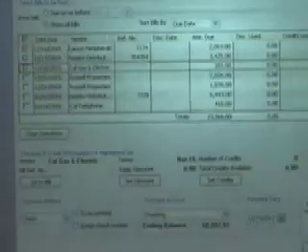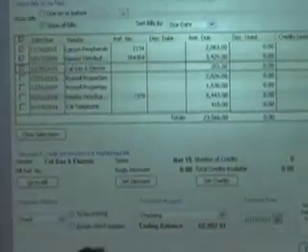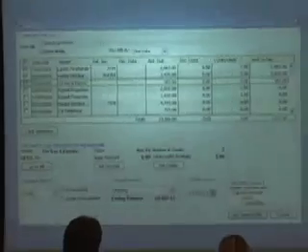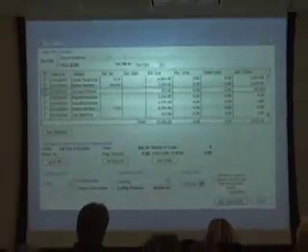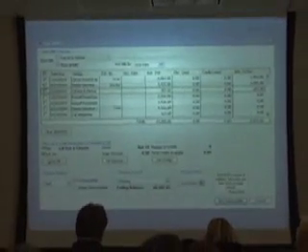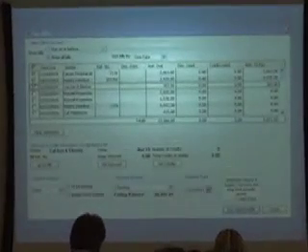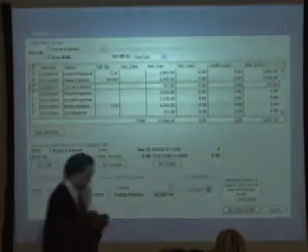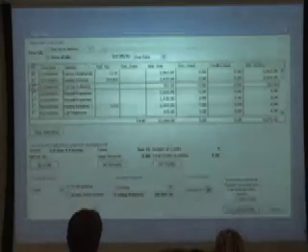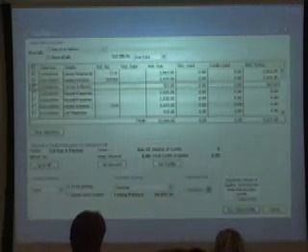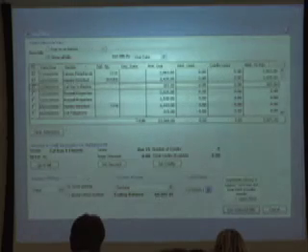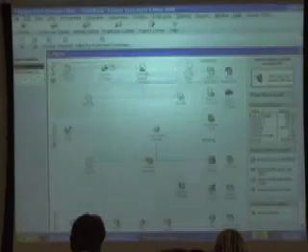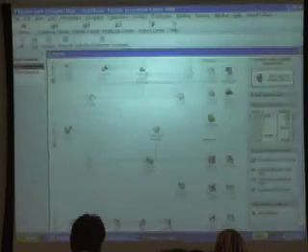As far as paying bills, you click on the Pay Bills feature, and these are all the bills you've entered. You have a variety of ways of manipulating the screen, similar to the receipt payments on the customers. So let me go through all of that. So we're going to enter bills.